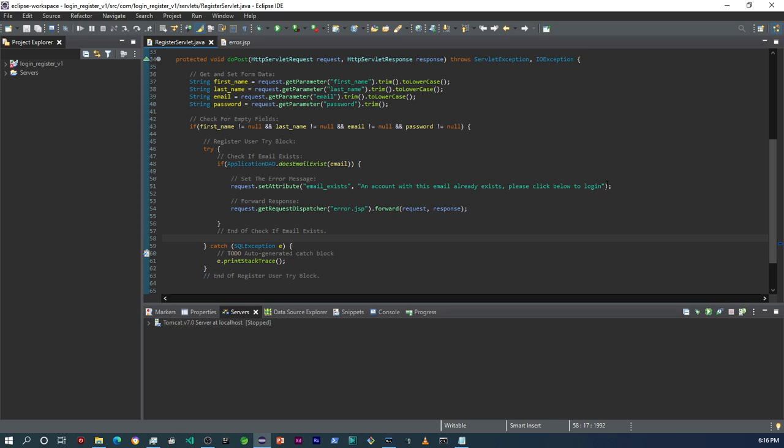This is the one that's going to display within that error page, if the user is registering with an email that already exists within the database. So now with that being said, I think we should just proceed towards registering the user.